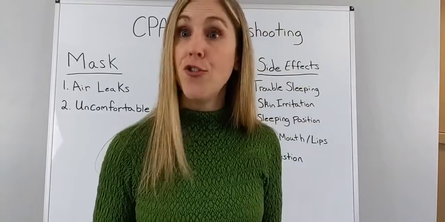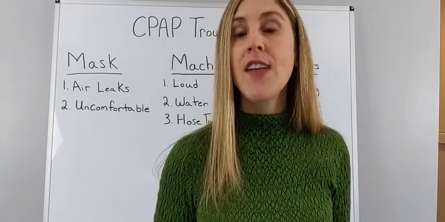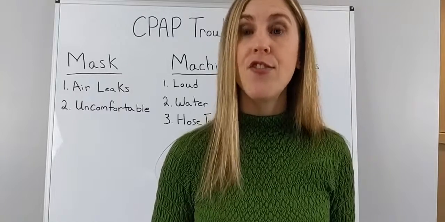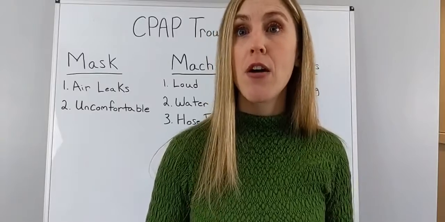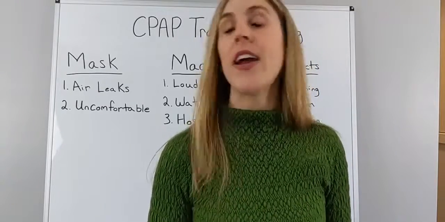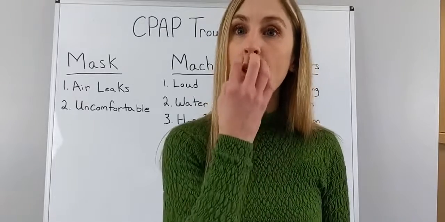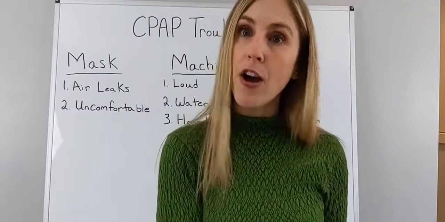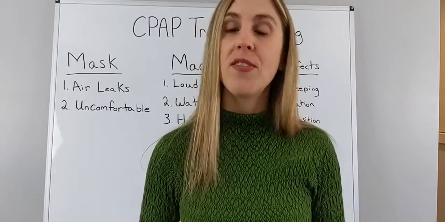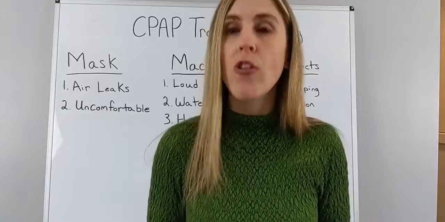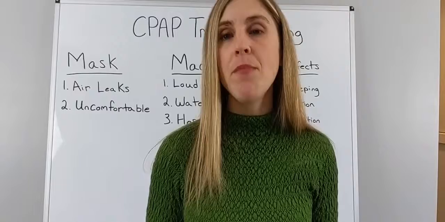So there's a few things you can do to prevent your hose from getting tangled up. The first thing you could do is opt for an over-the-head tubing system and mask. There are two types of tubing placement that connect to your mask. There's the traditional tubing connection, which connects to your mask and then runs along your body. That traditional setting is going to result in you being more likely to roll over on the tube or move the tube and get it tangled up.